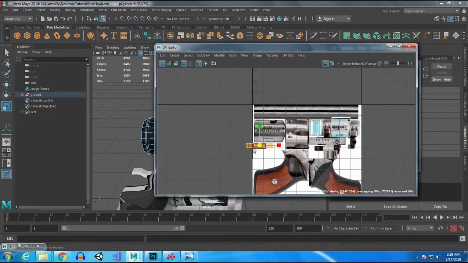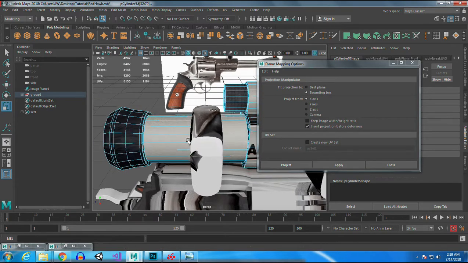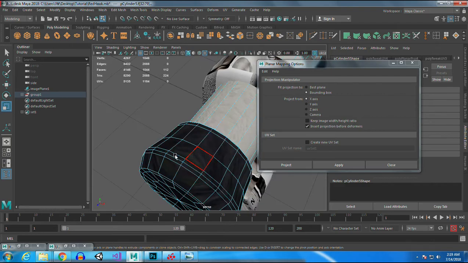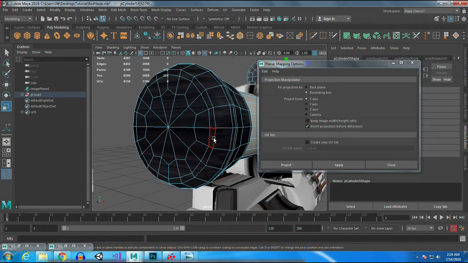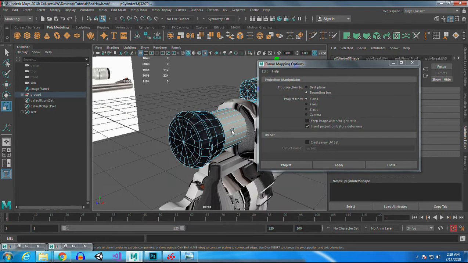Now you will get this look sometimes, and you'll also get this. We can fix that by creating another projection map from the Z-axis right down here. There's actually quite a few ways we can fix it, but I'll go ahead and show you how to do that real quickly. This way you can kind of get an idea.